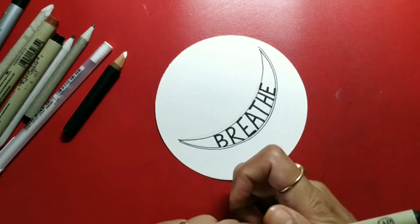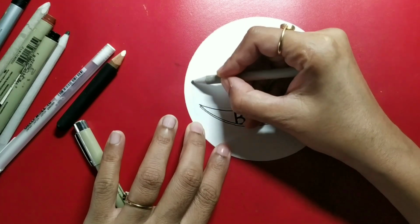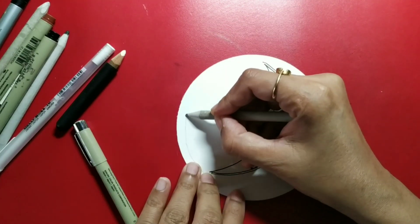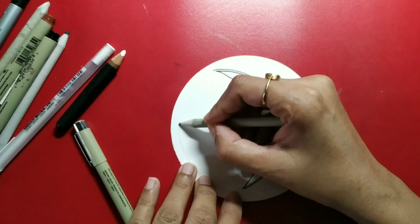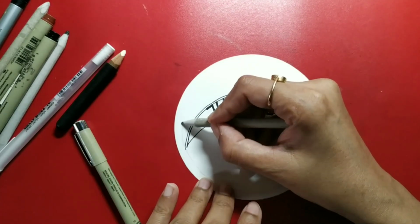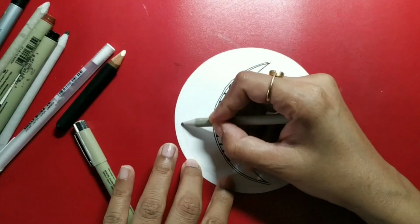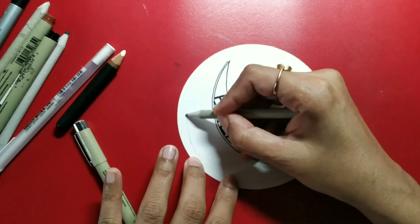Yes, and if you want to place a border, you can. In fact, you should start with it. I am doing that now because I don't want to go till the edges of my tile. So I'm just going to add a pencil border so that I know where to restrict my strokes.